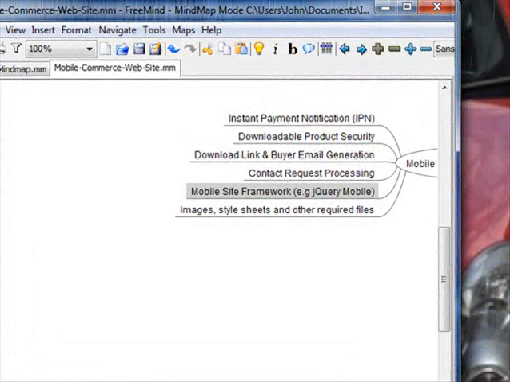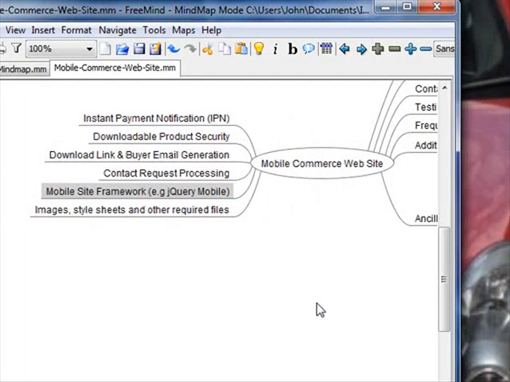Right, now the back end. Now the back end of the site, we have a thing called instant payment notification. That's where, if you're using PayPal, PayPal will contact this particular piece of code to say that a purchase has been made, and then in that code, it will validate whether the right amount's being put in, whether the right payee email address is put in there, and lots of other fraud checks.